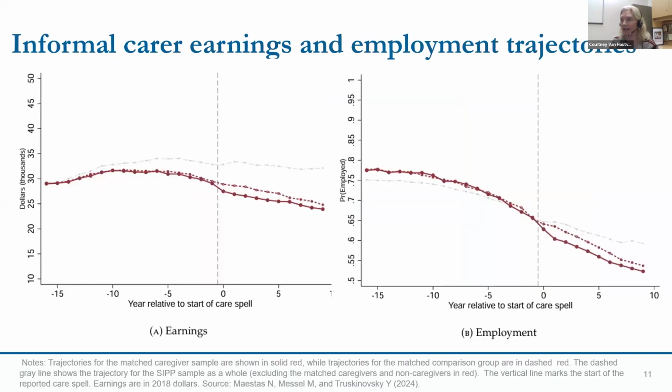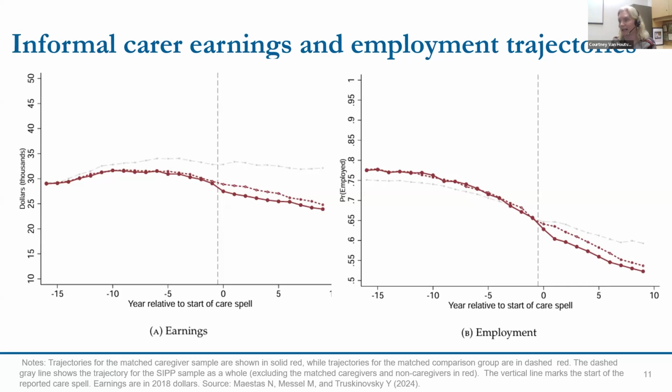I want to spend a couple minutes on this slide because a lot of the work in the US, and also I think in a lot of countries that have the parent HRS type study, health and retirement studies, have only been able to look at work outcomes and economic outcomes among those caregivers who are 50 and above because of the design of these household surveys. So I want to highlight a paper that used a different data source, the SIPP data in the US, by Maestas, Messel, and Truskanowski. This is a really nice paper because they have the whole age distribution of workers from 18 and above. They look at both earnings effects and employment effects over time. They use matching to try to get at this causal effect of caregiving on earnings and employment.